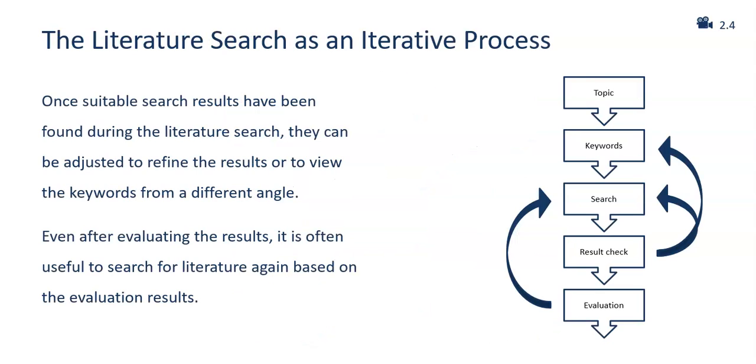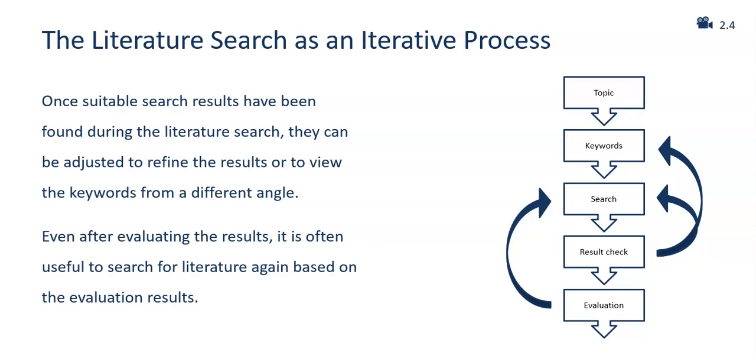At the beginning of every literature review is the search for literature. The literature search is an iterative process that is repeated again and again at various points. A first step is to narrow down the research topic. This means that the topic identification must already be advanced to a certain degree. On the basis of this topic, a number of relevant keywords can then be derived. These keywords then guide the search on online platforms such as Google Scholar. And in the lecture, we will take a closer look at these platforms.